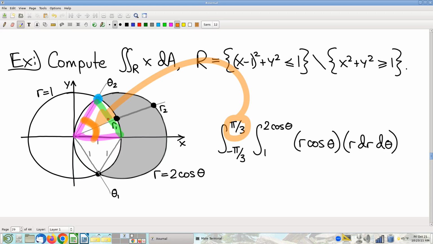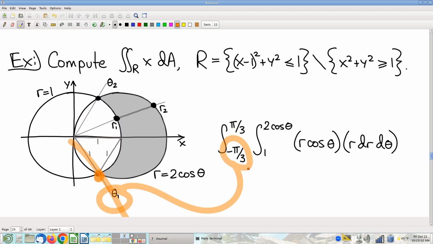Everybody see that move? It's a slick move. Clever little trick. Good tool for your toolbox. Every so often, this kind of thing comes, so just be on the lookout, when sometimes nice things happen. Okay. Ditto. This point down here, sort of our starting value of theta. Very analogous argument. Got a bunch of 1s there for sides, and so that's negative pi over 3. Is everybody with me?